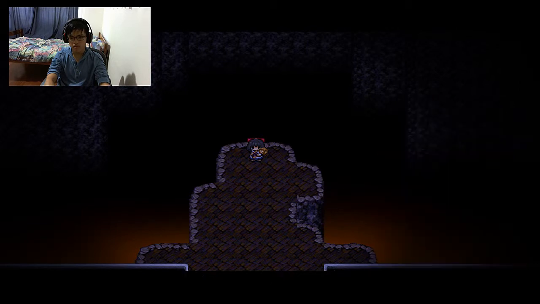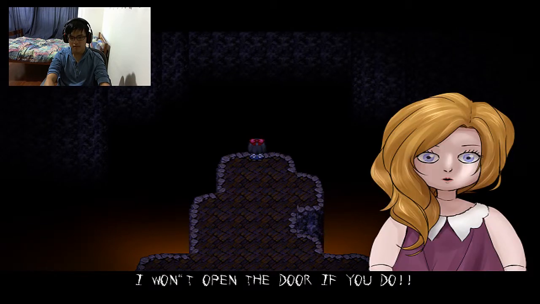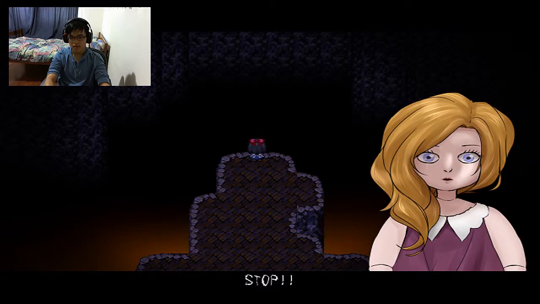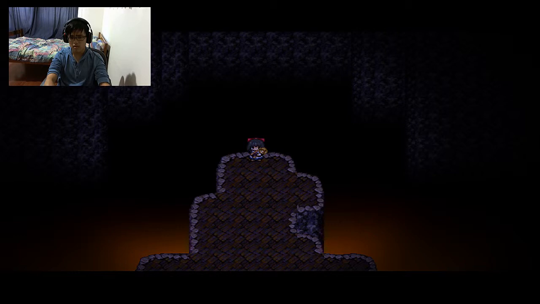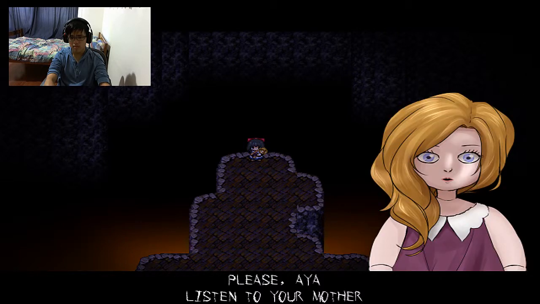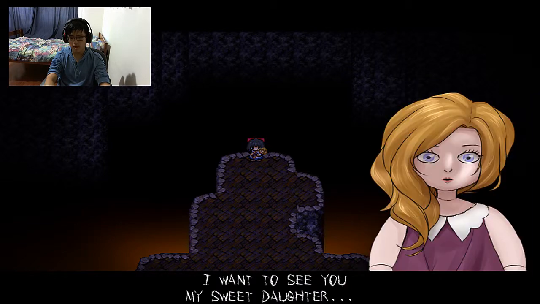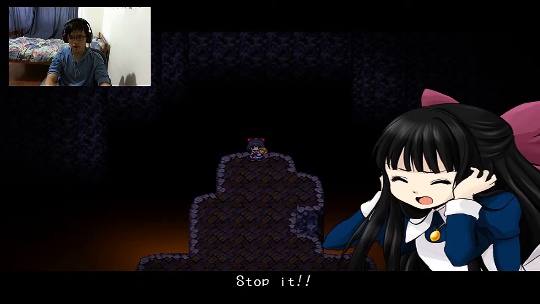You want to destroy me? I'll open the door if you do. We'll have to see about that. Stop. Please stop, Aya? What? Mom? Please, Aya, listen to your mother. Stop, you're not my mom. I want to see my sweet daughter. Yamete! That means stop it in Japanese.